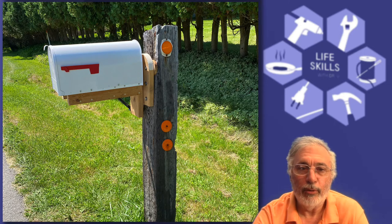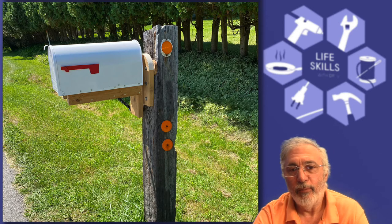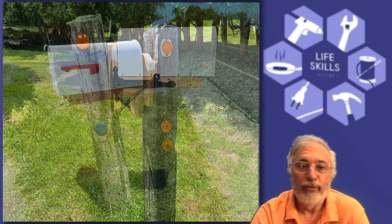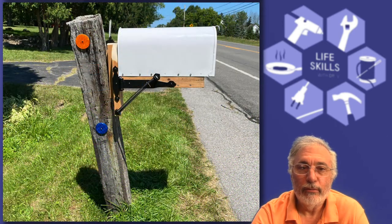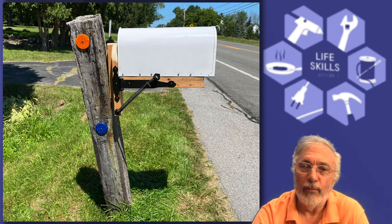Also, in my previous flush-mounted mailbox design, the snow would get wedged behind the mailbox and keep it from swinging back. This gap behind the mailbox minimized that problem. And there is the finished system installed. Over the past couple decades my post has gone off-plumb, so you can see that this design also allowed me to install a wedge behind the backer board to level the mailbox.